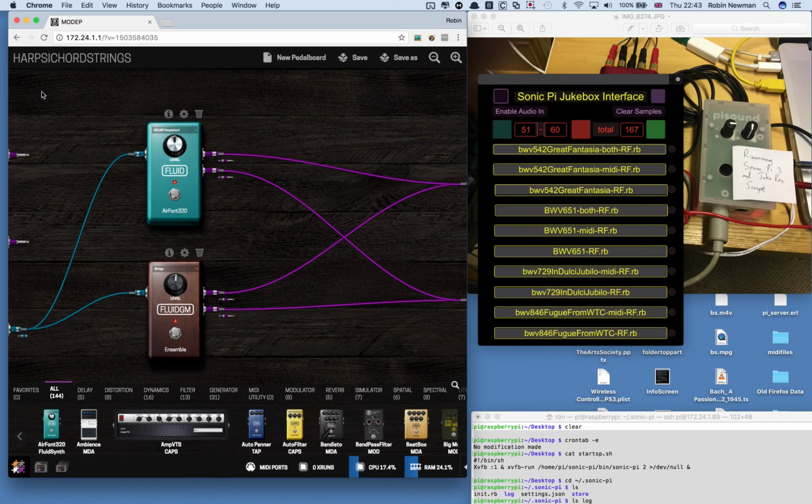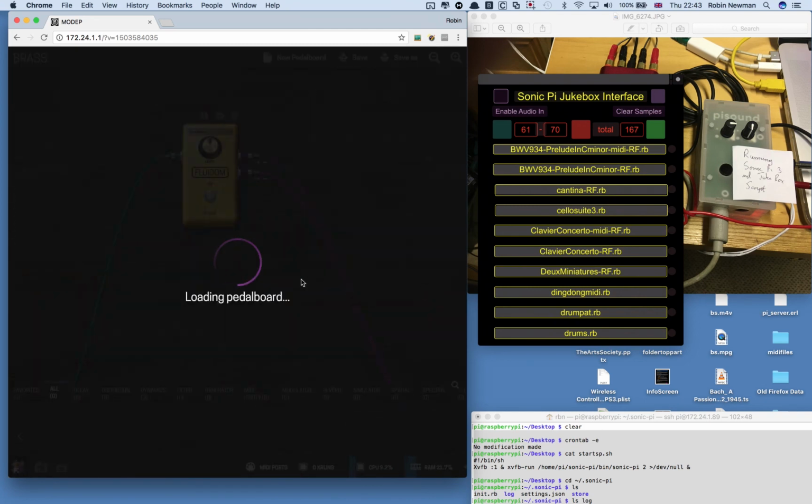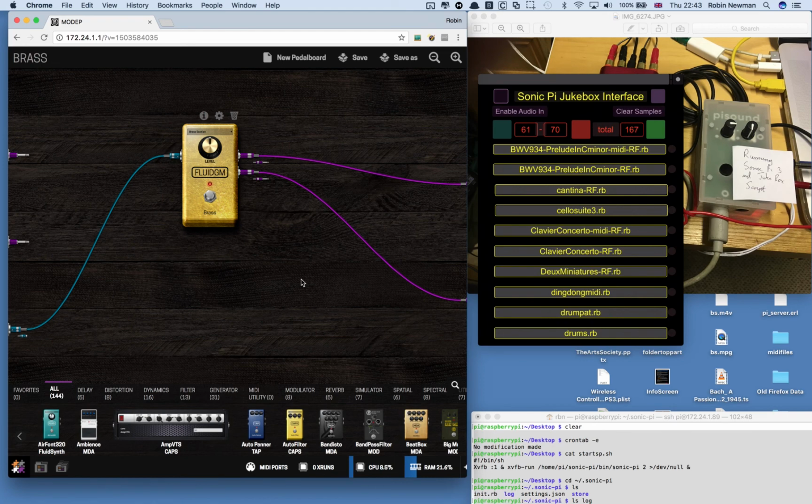Let's do another MIDI one. Let's try and do this one here. Change to something more appropriate for this one. Some brass. Stop that playing. We'll enable the audio input and we'll play this. Swiss number.